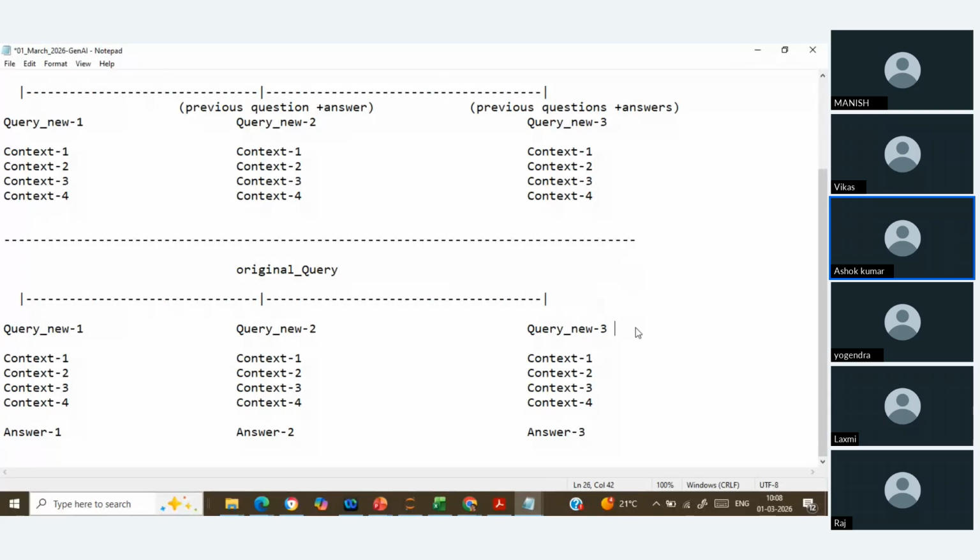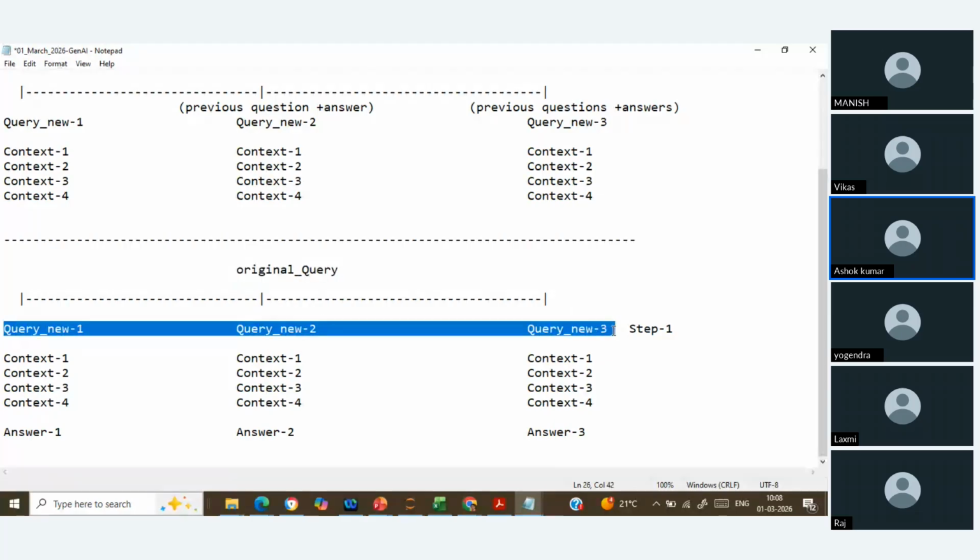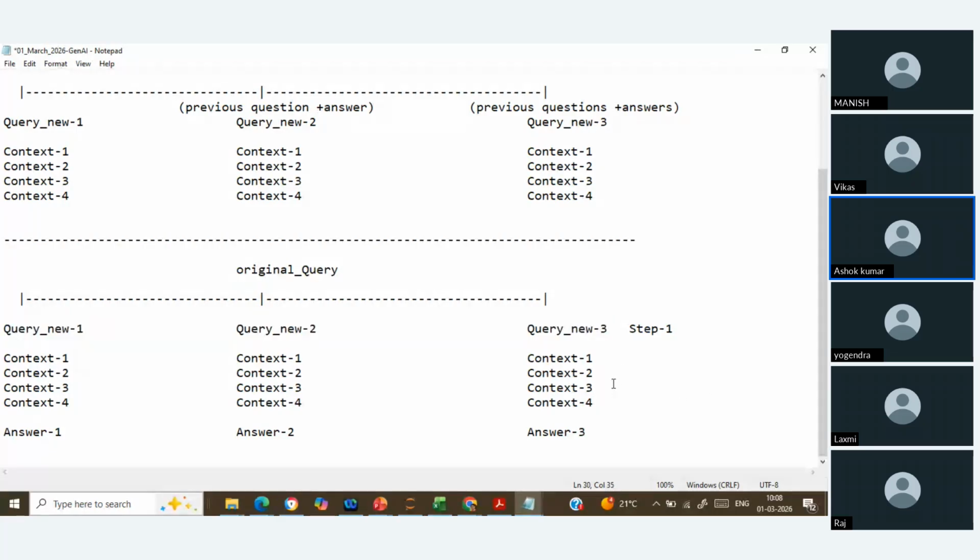Step one: the original query is divided into sub queries or multiple queries basically. Then in step two, we have these contexts which are generated based upon these queries.